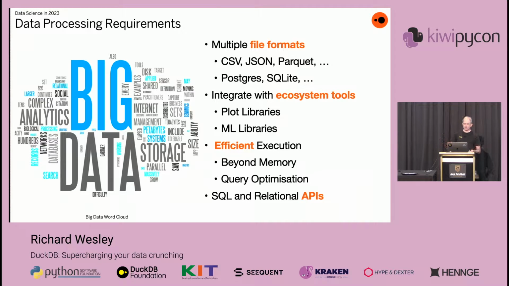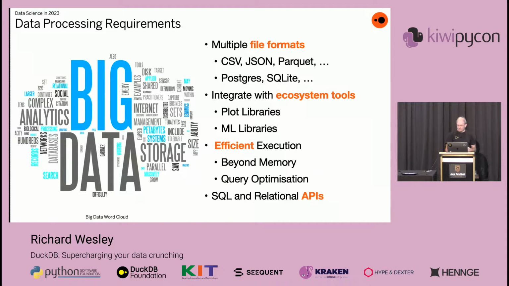You have multiple file formats, a huge number of ecosystem tools, and so much data that you want it to be processed very efficiently. You may not have enough RAM to do all the computation. You want to make sure things get done in an intelligent order so that they get done as fast as possible. Because if you are working with data and you get into a flow state, and it takes too long, you're suddenly thinking about what's for dinner, and that makes you less productive. And the last thing is that all of these tools have come up with standardized APIs and ways of thinking about things.